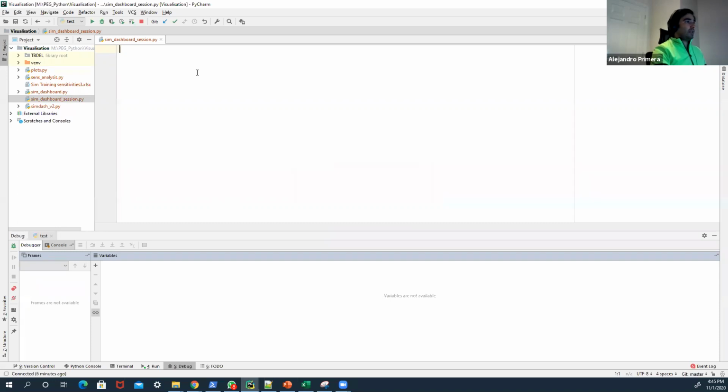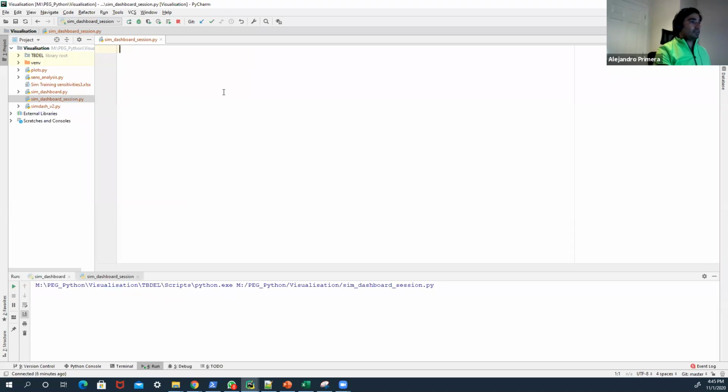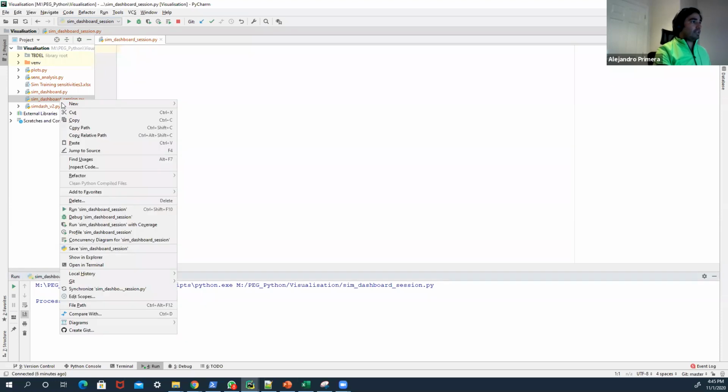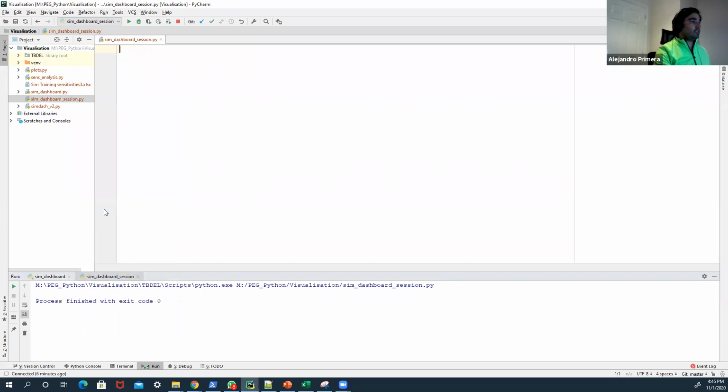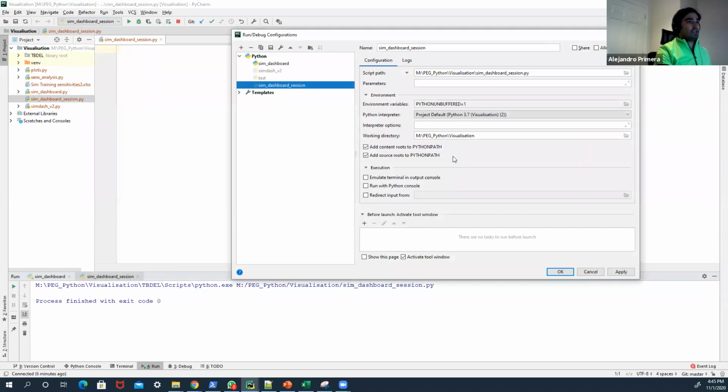Now, an empty file. And the first thing that you will notice is I would like to run this file. That's just an empty file, but let me select the environment. Once I click run here, right click on the file, run, I have all the options to edit the configuration.